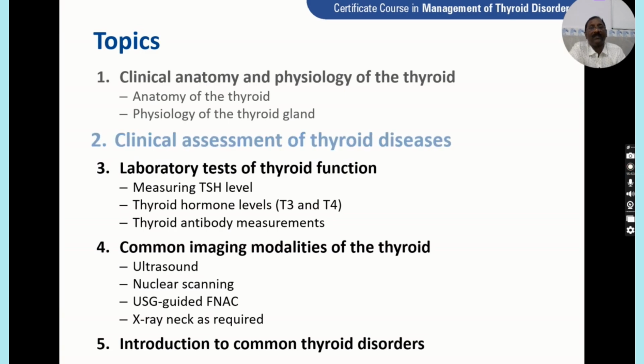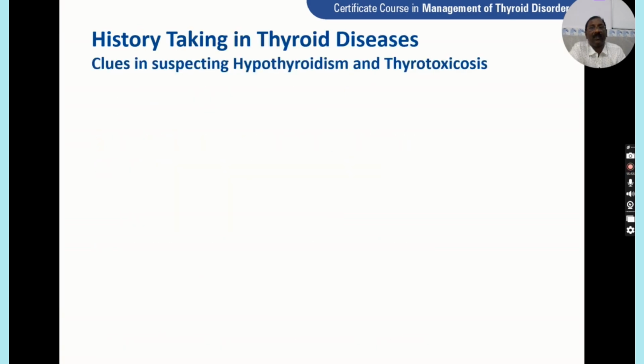Now we'll move on to the clinical assessment of thyroid disorders. After knowing something about the anatomy and the physiology and how they secrete, etc., we'll move on to the bedside. The patient history: history taking in thyroid disorders. I am always stressing that history is very, very important from a physician's point of view. With history alone, you should come to a reasonable diagnosis in about 70 to 80% of cases. Your examination, your investigations, etc., will help you, but the most important in coming to a reasonable diagnosis is always the history.